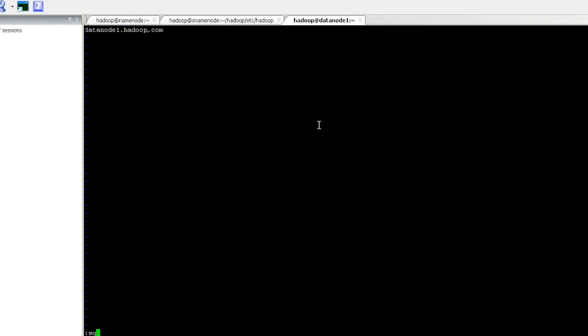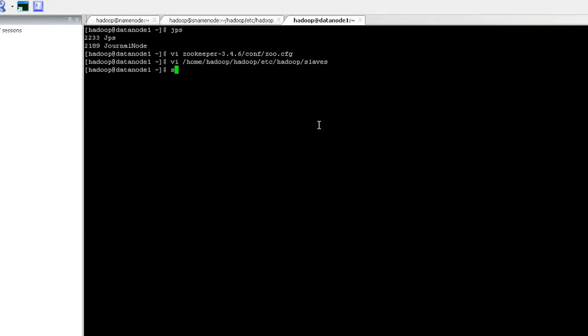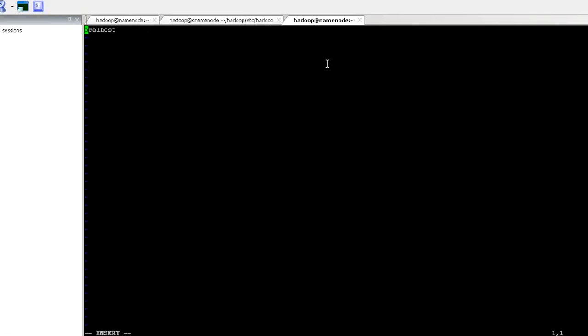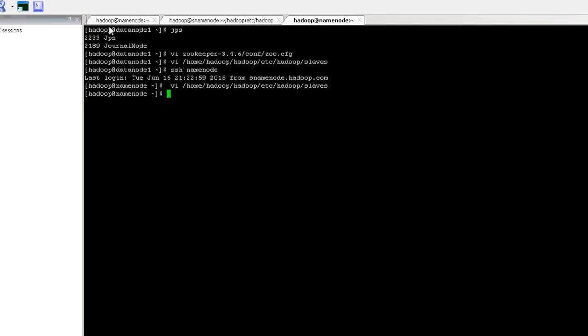Let me also SSH to the NameNode and run the same thing again. Remove this and put in data node 1.hadoop.com.